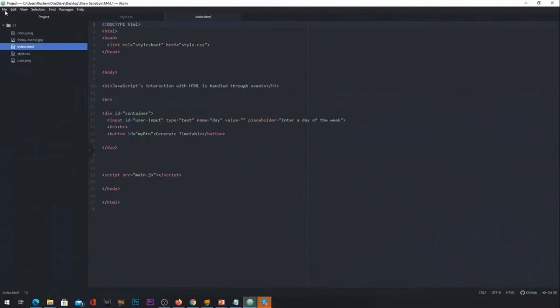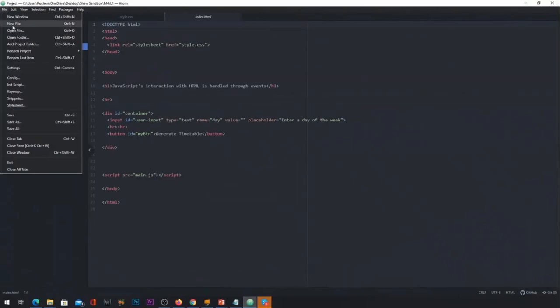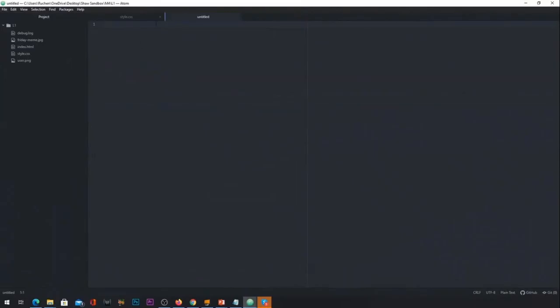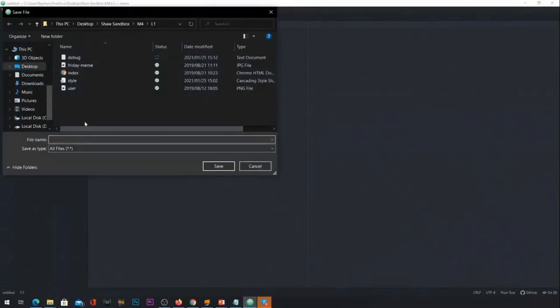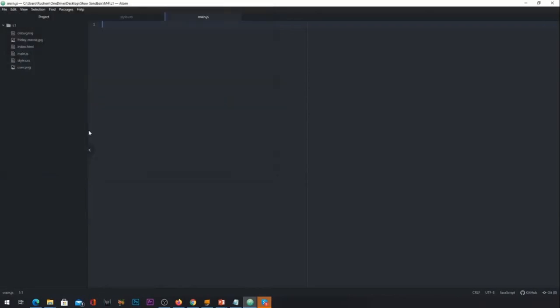So how do we go about doing that? We do it exactly the same way we've created all other files in Atom. And I'm going to save this file immediately. So I'll say save as, and I'll save it as main.js, because that is the file that the HTML file is going to be looking for. Okay, so I'll save that, make sure it's in the same folder, and I can start writing my code. But because I have the code and it already exists, I'm going to cut and paste that code over here and then run through it with you and explain what's happening in terms of the JavaScript code.